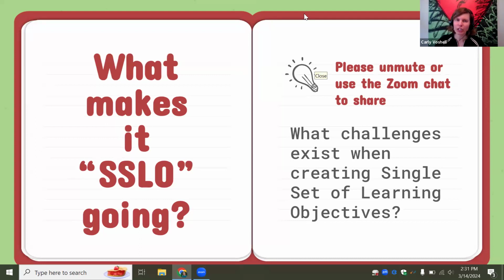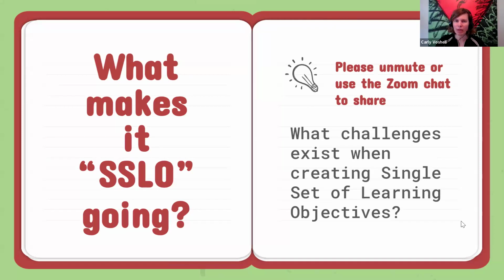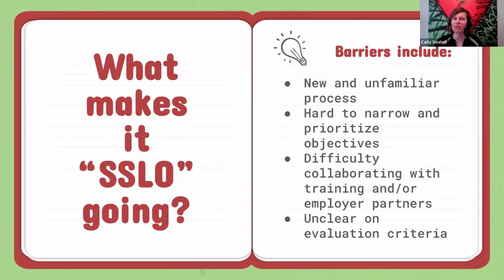If anybody comes up with another challenge, feel free to list it. But we definitely did get to some of the challenges that I was thinking of and wanted to prepare some solutions for. Some of the barriers that came to mind for me: for some programs, this whole thing with IET is new and it can feel really unfamiliar. You don't feel knowledgeable. It's not in your comfort zone. If anybody has received an IELCE grant, part of that civics funding required your program to have an IET. That made it so that some programs that have not dipped their toes into career pathway or IET work had to, so that they could receive that funding. And so those could be some of the newcomers to this type of work.